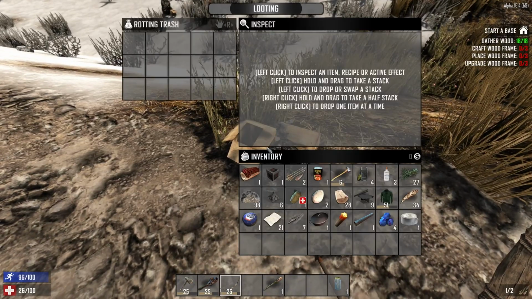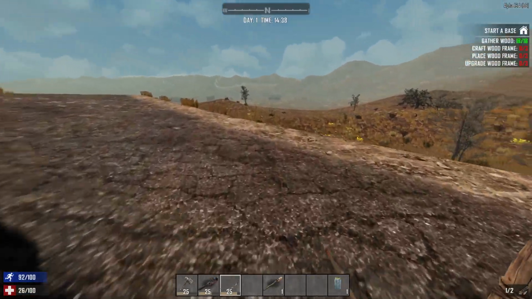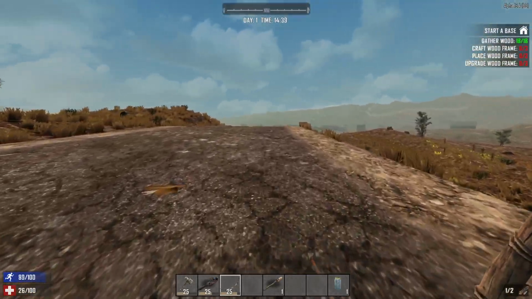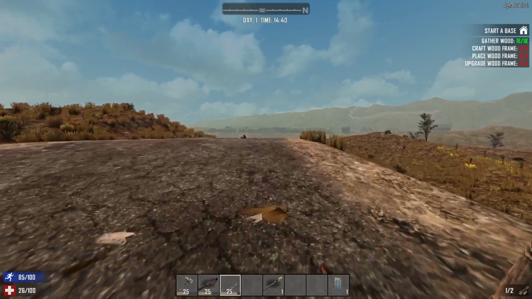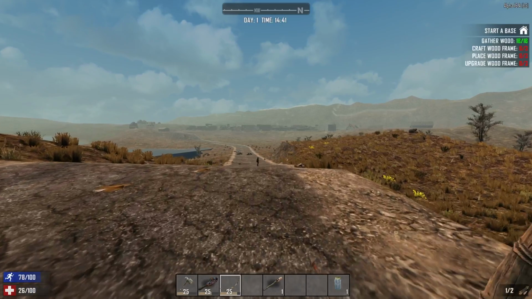Come on, check the trash now. Check the trash. So it looks like we found ourselves a little bit of a marker of civilization. Maybe not a ton of it. A fair amount, though. That's pretty decent.